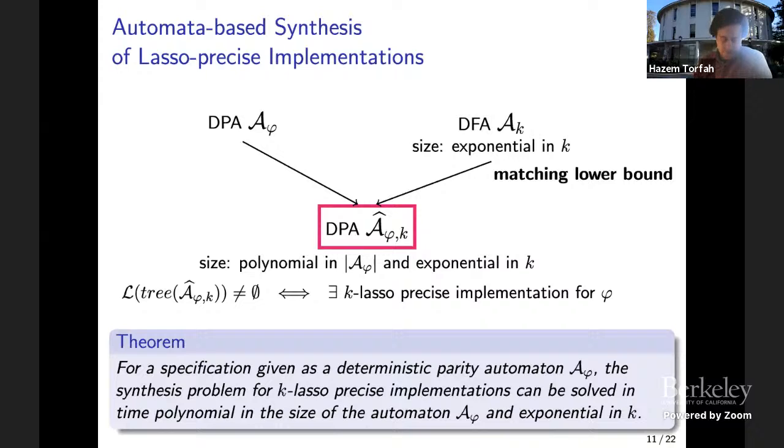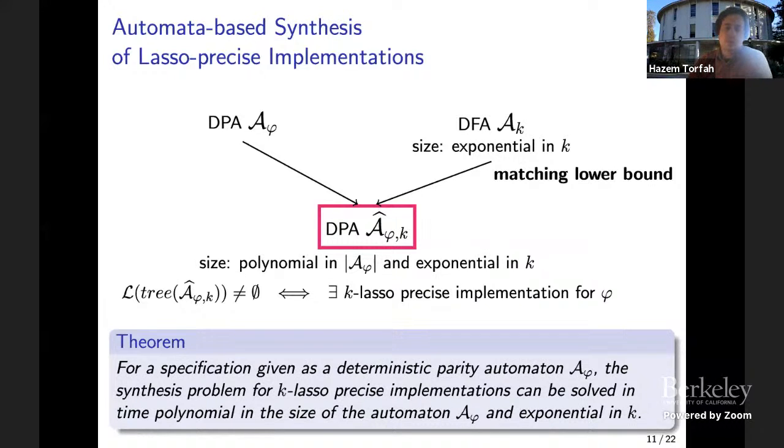This is exactly what this theorem states. With respect to LTL specifications, we remain double exponential in the length of the LTL formula, and we are exponential in the bound k, which is the new input to the problem.